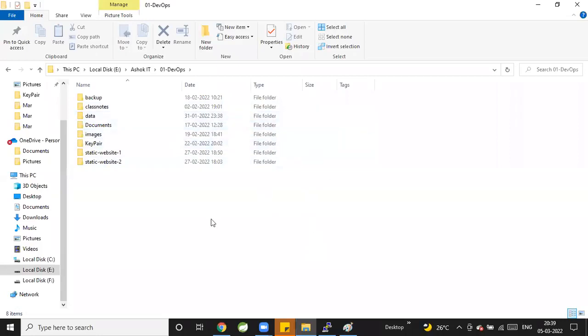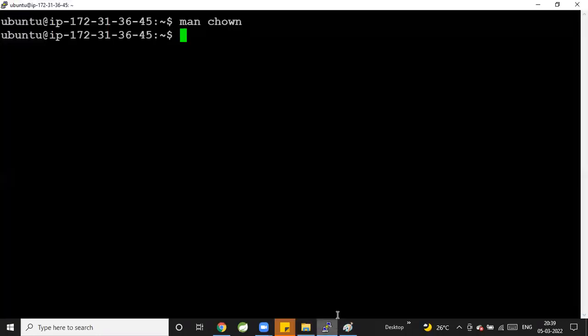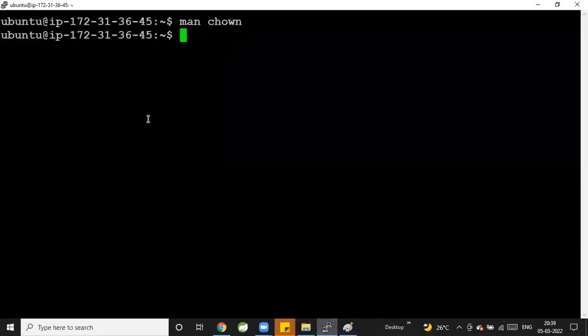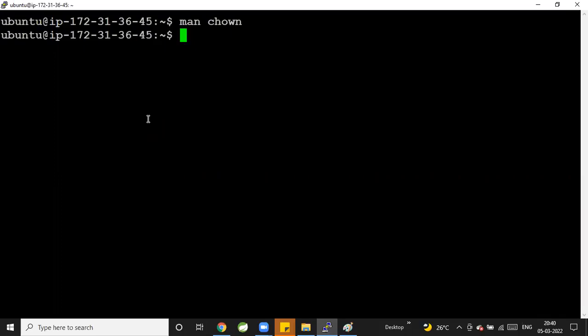When the Windows is having beautiful GUI, why we are learning this Linux operating system, where we need to do everything with commands? Linux is more secure than Windows. Linux is free. Linux is open source. And Linux is a multi-user operating system. That means multiple users can access the Linux machine at a time. They can perform the multitasking. But Windows, only single user can access at a time.